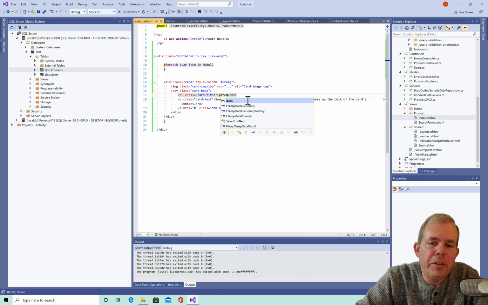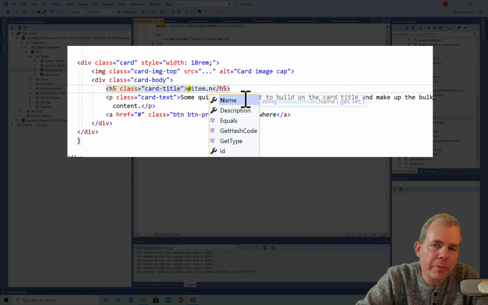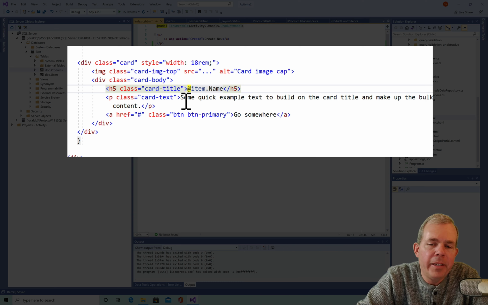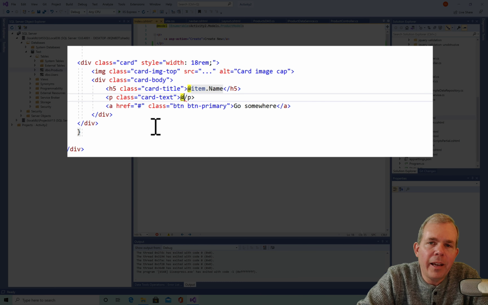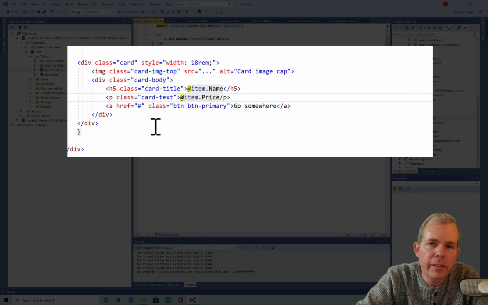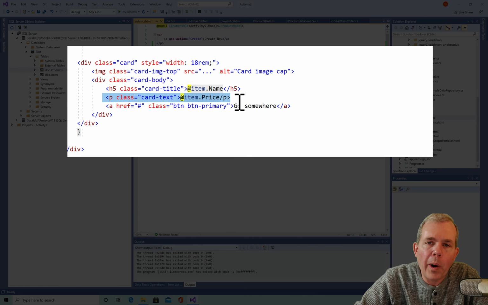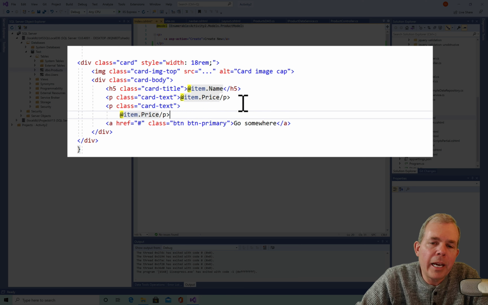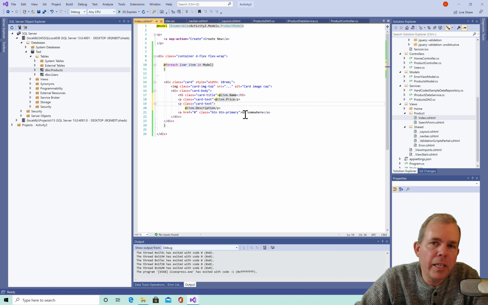So the next thing that I'm going to do is swap out some of the placeholder text with the actual values of each item. So let's start with the card title. Instead of the title, we'll change this to @item, which is the variable that's in the loop counter. And I'm going to pick the name for the text there. So the title is the text of the object here. And then we've got the price tag. So let's put the price in. And I'm going to copy and paste this and add another section for text and call it the description. So all of the items that are in the contents of the database should be displayed one per card.